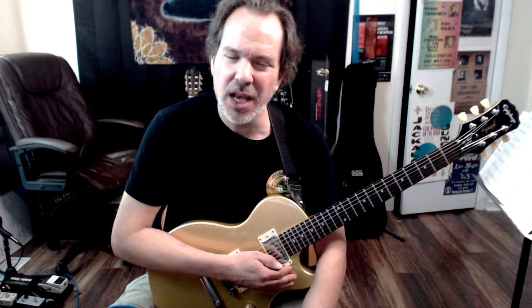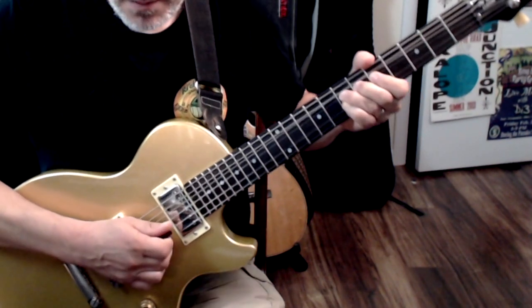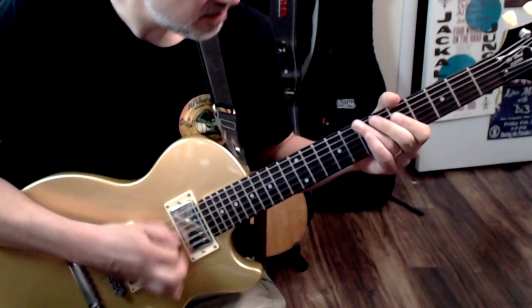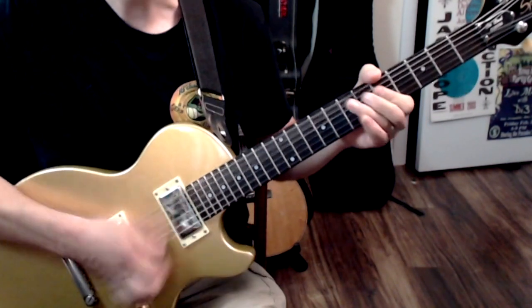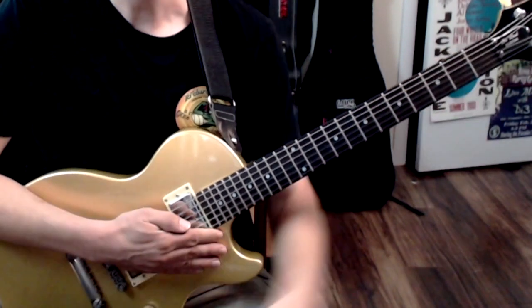The James Gang's Funk 49. This is certainly an essential riff. Joe Walsh, of course, on guitar on this. And this lesson is really on the main riff.